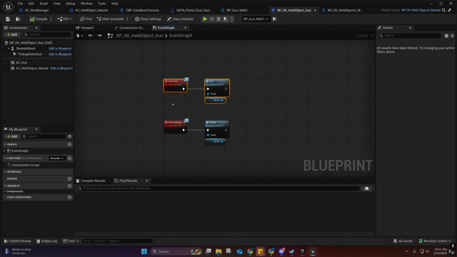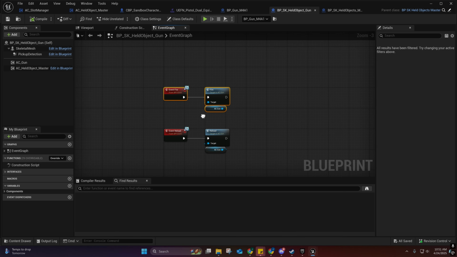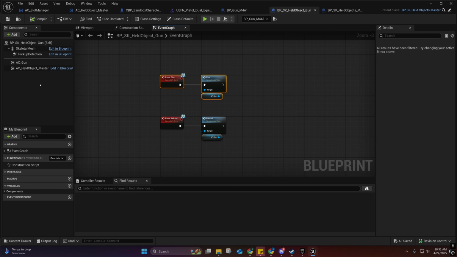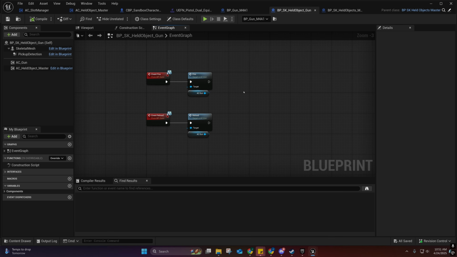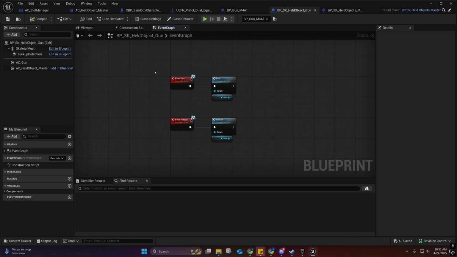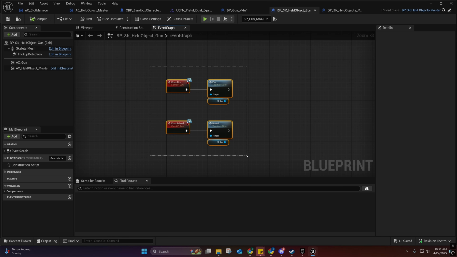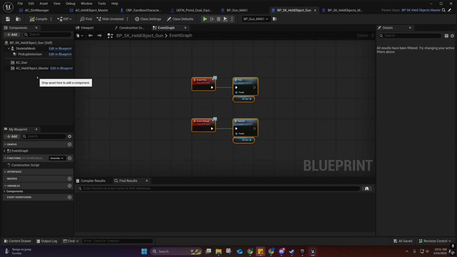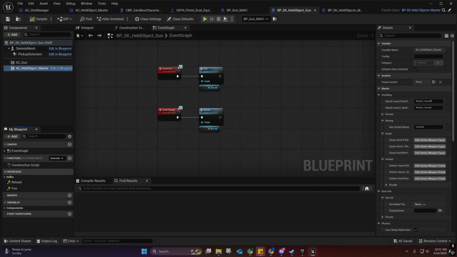I probably actually could have just had it a function that says, get AC gun component, and then it would have just returned to this, and we could have just called that directly off of it. That probably would have worked just as well, to be honest, but I don't think it's really that big of a deal. For one, because some people probably won't want to use this, but they may still reuse or extend this blueprint interface. That's the reason why I did it that way for this. I'll cover that here in a bit.